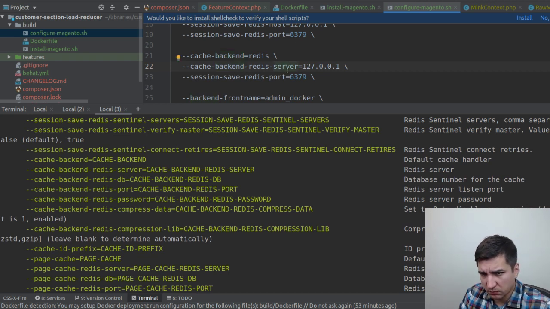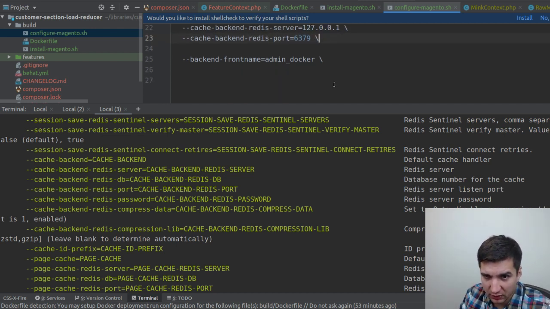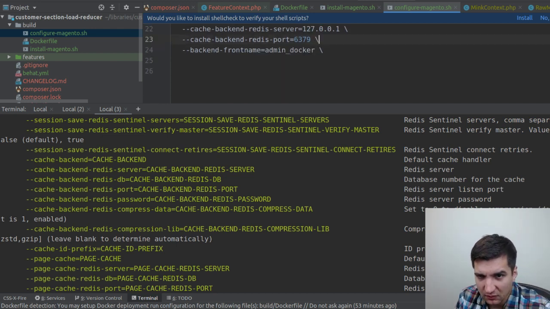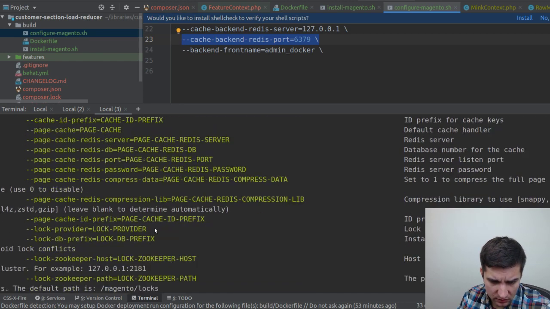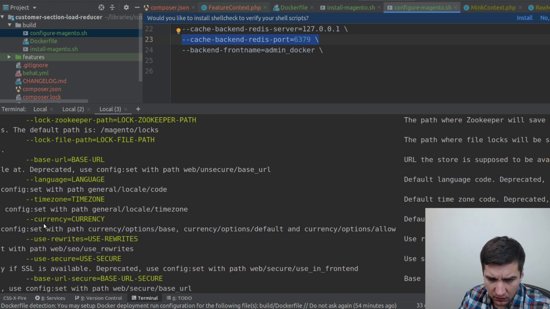Yeah, so for cache backend it's actually server, and for session it's actually host. A little bit of inconsistency in parameter names. Okay, the rest of the things I think are kind of default, except probably base URL, right?